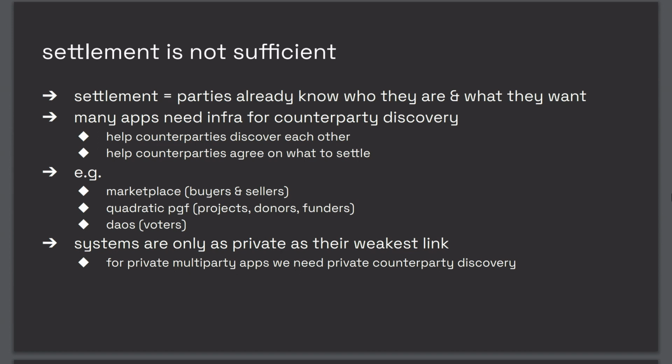And usually the design intent of these sorts of protocols is to allow these parties to say something about what it is that they want to do together, or who they want to find, or how they want to settle a state transition together, like donors to a public goods funding project and the person who's building the software or the bridge or whatever the public good is in question. They want to find each other on the basis of the shared goal to fund this public good.